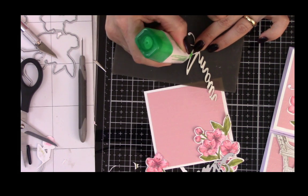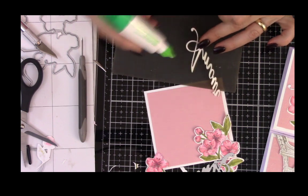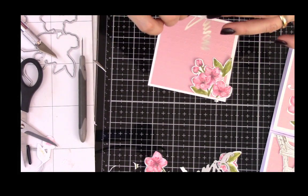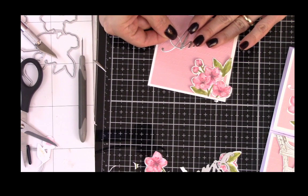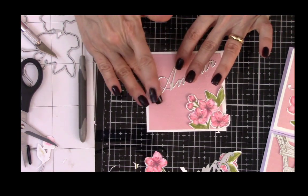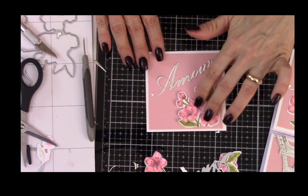But I'm just going to add just a couple little dots. And it will be fine. Okay? And I'm just going to lay that down right there. Okay? And it's going to hold very nicely in place. And sometimes these do like to pop up, but I think it's going to be just fine.